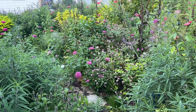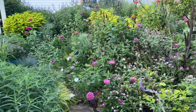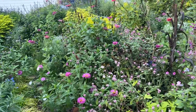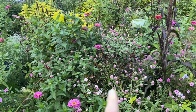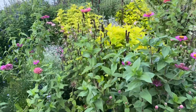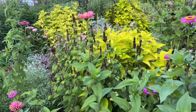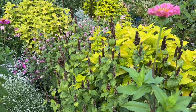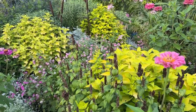Here's the view from the kitchen window, and you can see I have got my work cut out for me. I've got to cut back a lot of stuff and save a lot of seeds. So yeah, I'm going to save seeds from, I think I talked about that last week, this coneflower right here. And then I'm going to also save the seeds from this anise hyssop right here. See all those brown tops right there? Fabulous. So many seeds. I'm just going to cut down the biggest flower stalks and just let them dry in the potting shed, and later shake out the seeds.